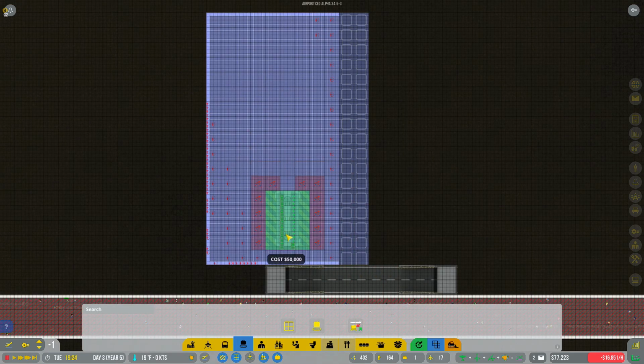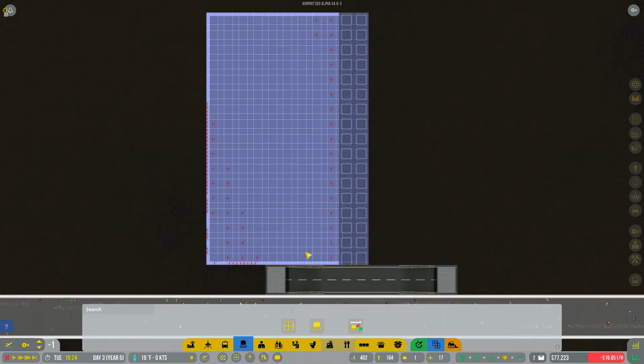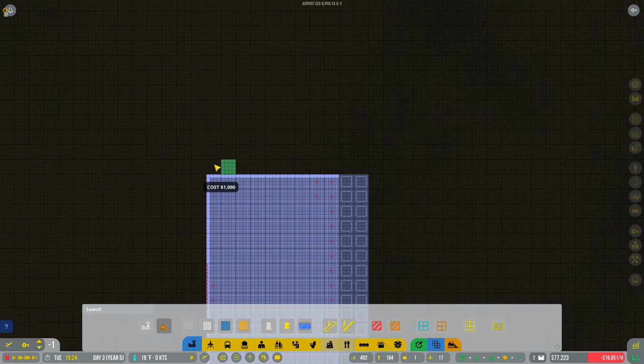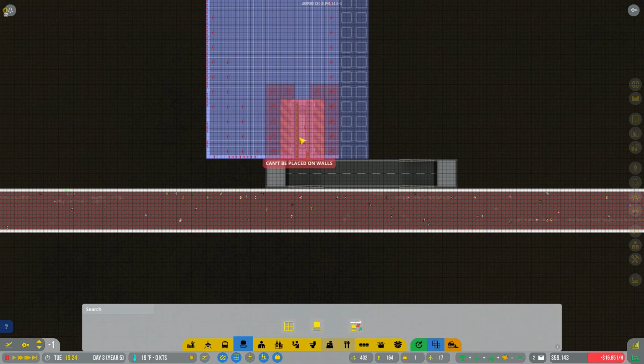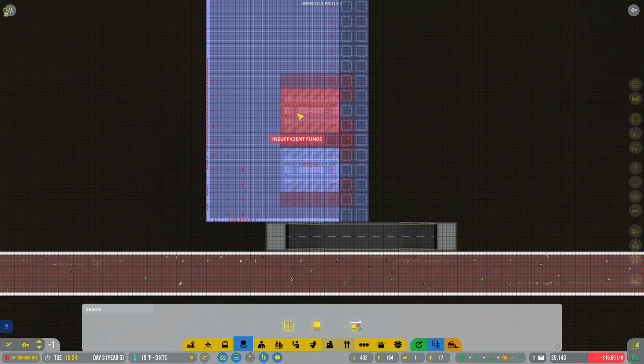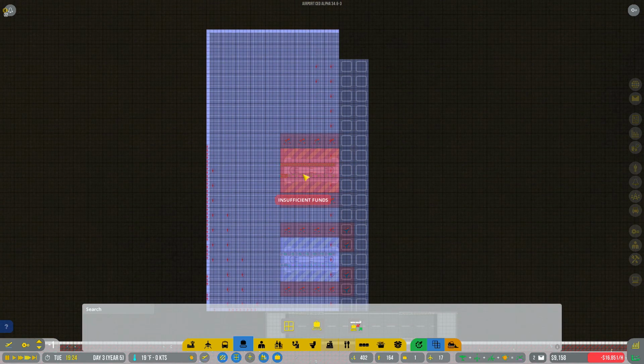Now, if I did this right, we should be able... No, we cannot. I did not do it right because I forgot that you can't put anything right there on that side tile. So we need to add 2 more. Let's see if that will be enough. Yes, that will be just enough.